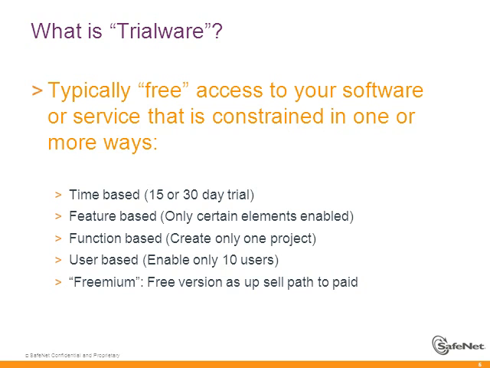You might have function-based trialware, where the application can only do certain elements of its functionality — for example, only one project at a time. User-based trialware might enable only 10 users in a multi-user environment when you know a typical customer rolls it out to 100 or 200. You might have an unlimited time-based feature but limited to 10 people, knowing that number won't be particularly helpful long-term. The last version is freemium — free versions that are a path to upsell to paid versions later.